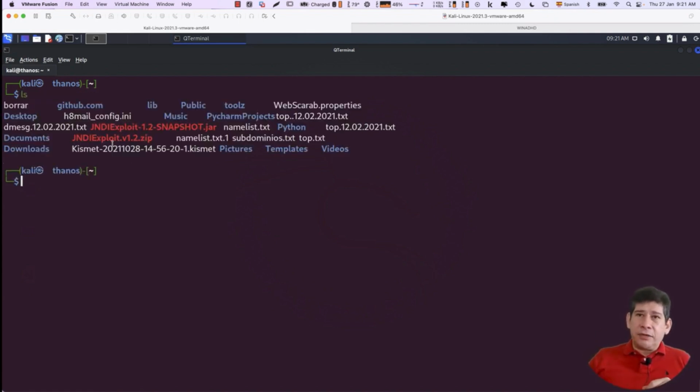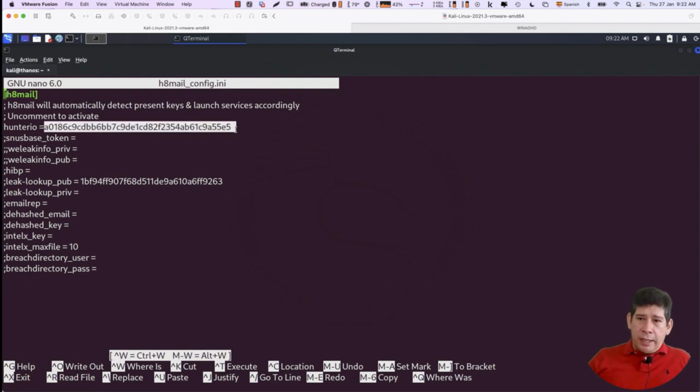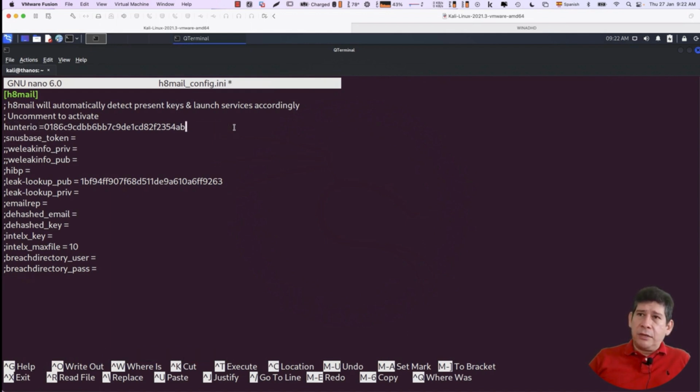So look, I installed it on the root. That is why it was there. It is recommended that you make a folder and place it there. But it does not matter. Let's say here, nano h8mail config.ini. And look here, we have the different services to which we can configure their API. Here I am going to show you mine. Then, look, there is one we are going to delete. Sorry. We are going to delete this. That was one that was in the file. I think that came by default. I don't know. Maybe I configured it at some point.